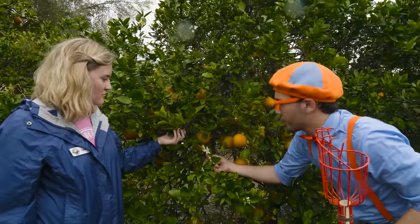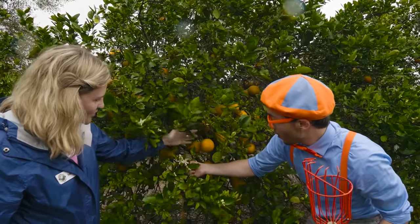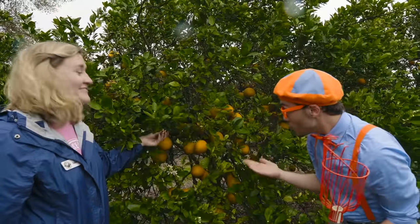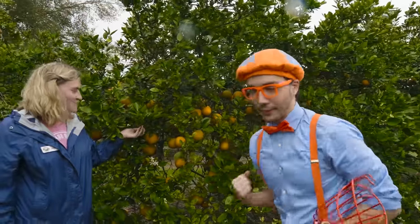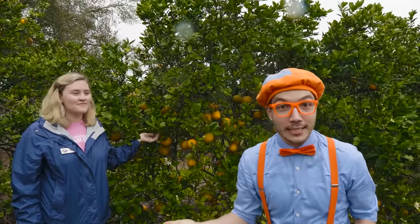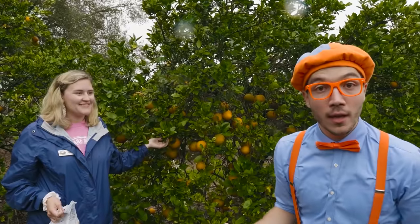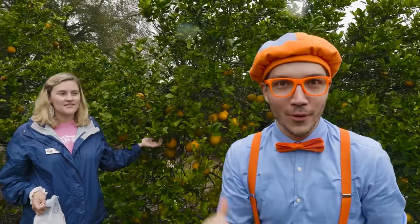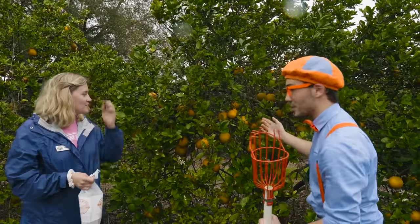What are these flowers for? Just pretty decoration? No, so actually these are gonna end up turning into this. What? No way! Yeah. Did you hear that? Those pretty orange blossoms are gonna grow up big and strong and be a tasty fruit. I can't wait to eat some for myself. Hey, how about let's pick some more and then we can taste them. Okay, let's keep picking some oranges.